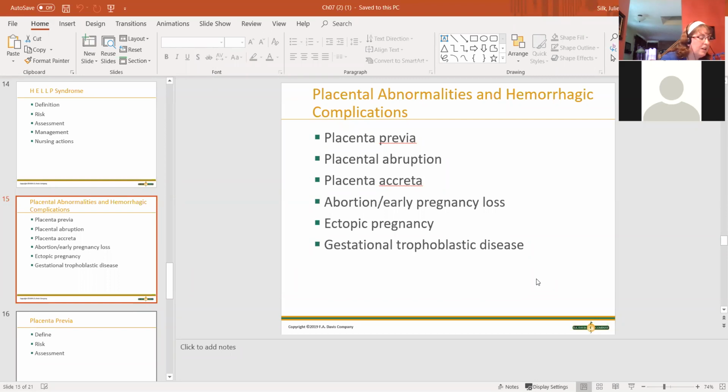the timing of delivery in cases of this would be individualized. So the decision should be made jointly with the patient, obstetrician, and neonatologist. Generally, the recommendations for management of a suspected placenta accreta would be a cesarean, and then probably a hysterectomy along with it, it says. So for this person, that would be a big thing. If they had to get a hysterectomy, they wouldn't be able to have any more kids after that. So it's a huge deal.